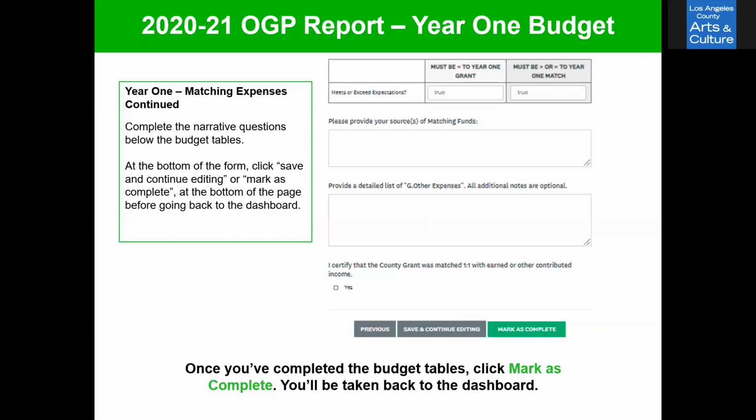And then Edith is asking, do you want dollar amounts with the descriptions? If you have that, yeah, it's helpful if you just know in general, like 30% of this funding came from donations, 20% came from the event revenue. That's totally fine. We don't need to see the exact numbers. If you have it, it's helpful, but if you don't, that's okay.